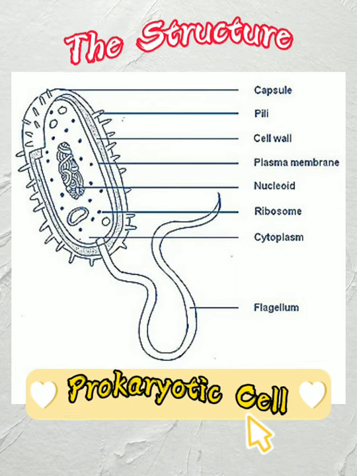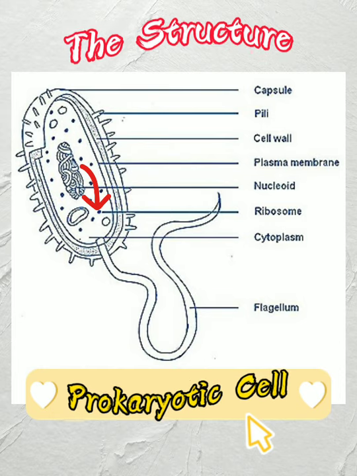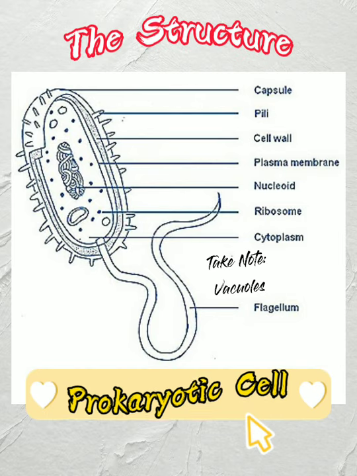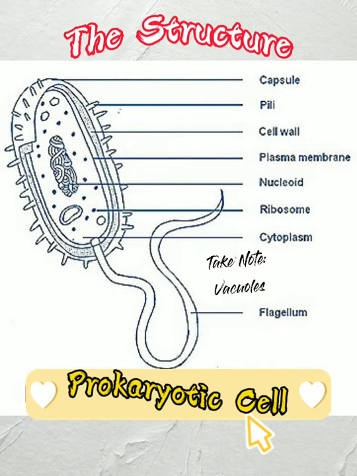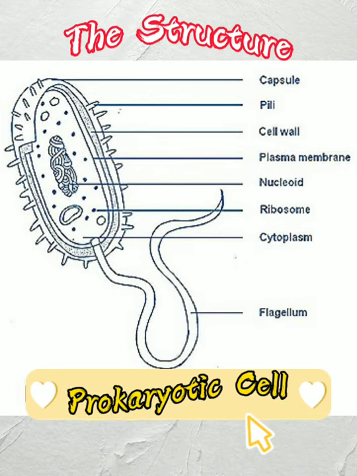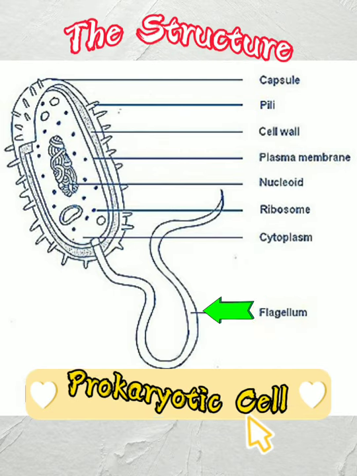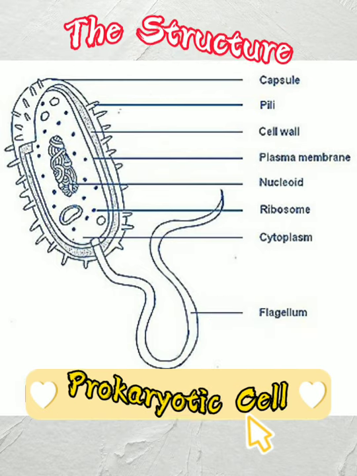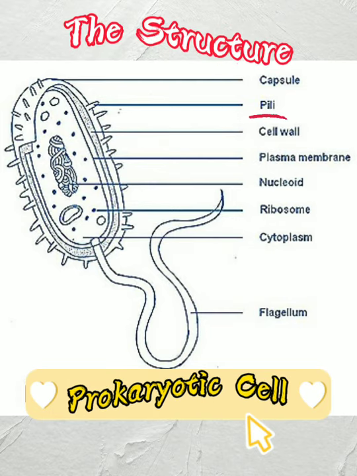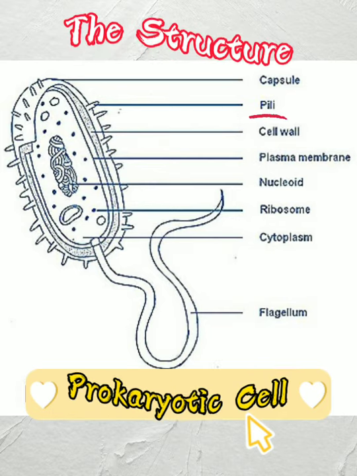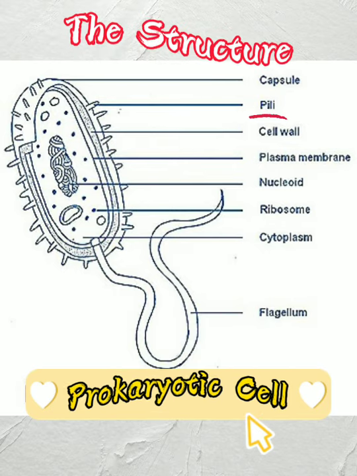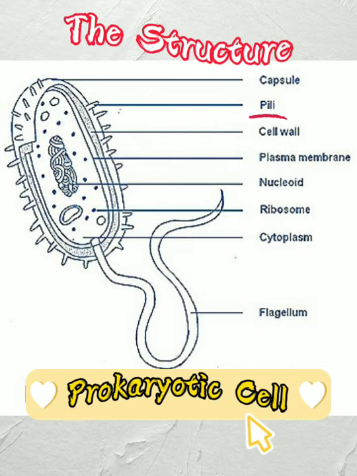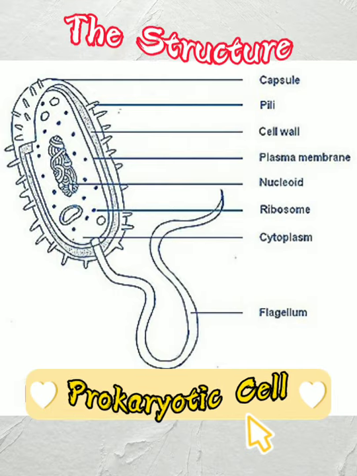Prokaryotic cells also have ribosomes, which are organelles that produce proteins, and vacuoles, which are small spaces in cells that store nutrients and eliminate wastes. Prokaryotic cells also have flagella, which are tail-like structures that enable organisms to move around. They may also have pili, small hair-like structures that help bacteria adhere to surfaces and can allow DNA to transfer between two prokaryotic cells in a process known as conjugation.